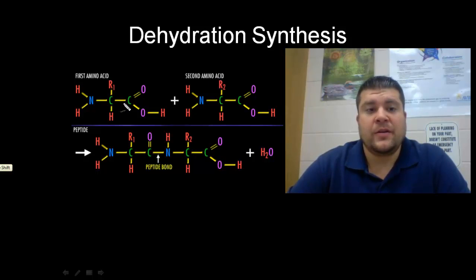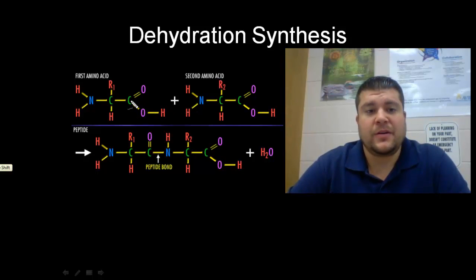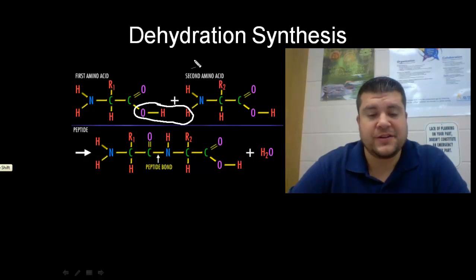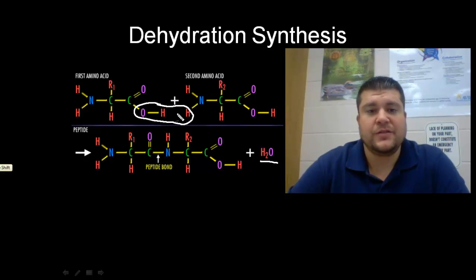In a dehydration reaction, we take two monomers and combine them chemically in a covalent bond to become one chain — in this case, an amino acid. If we had three of these, it would be called a polymer. There's a peptide bond between amino acids, and what we do is take this carbon and this nitrogen and make them come together with a peptide bond. If you look at this, it's an oxygen and two hydrogens — we take the water out. Think of being dehydrated: you're taking water out of your body, and you get water as a product in this reaction to bring these two amino acids together.